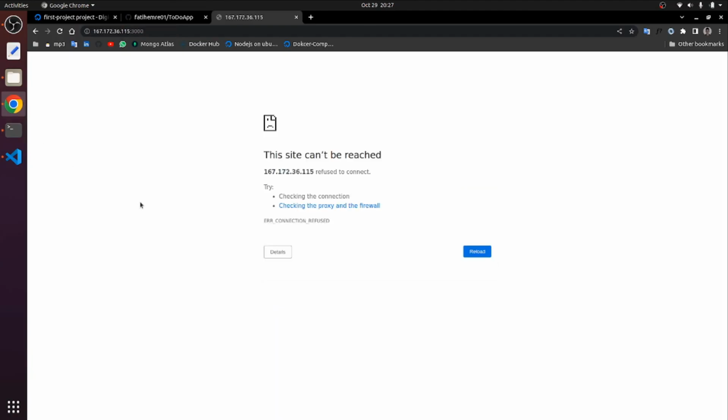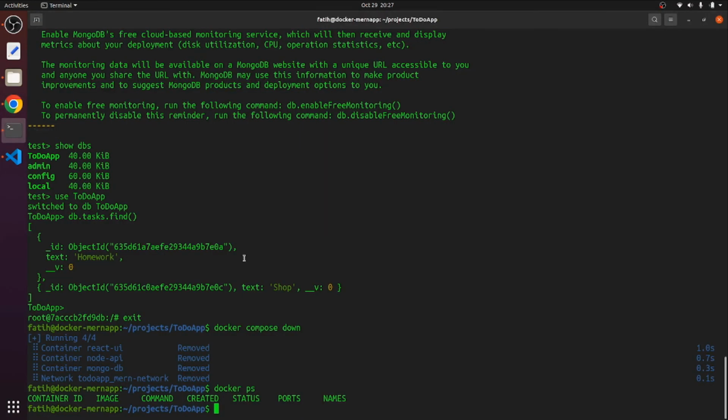So I refresh the page and it's gone. If we didn't specify the volumes, when I say docker compose up -d, it will spin up again, but all the data will be gone and we're not going to be able to access any of it, right?